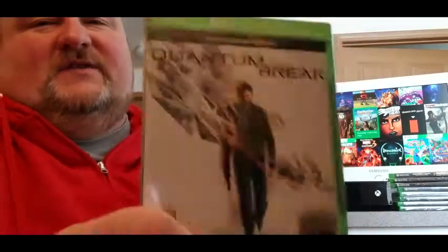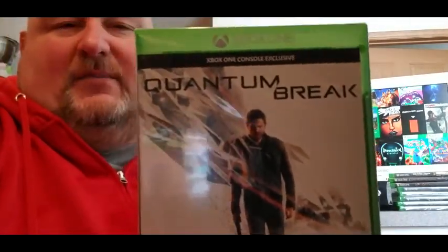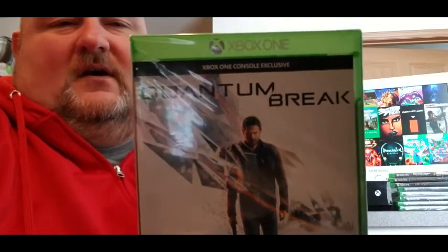Quantum Break, one of the, what I find interesting, Xbox One exclusives. As you know, if you watch this channel enough, I'm not a Halo fan, I'm not a Gears fan, I'm not a Call of Duty guy. So a lot of the appeal of Xbox One kind of loses me because the Xbox 360 was the shooter box. So getting an Xbox One while having zero interest in Gears, Halo, Forza, which are like the exclusives for Xbox One, I'm glad I didn't pay for the console myself and that it was a gift.